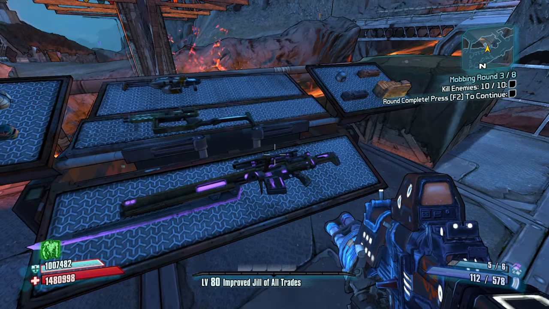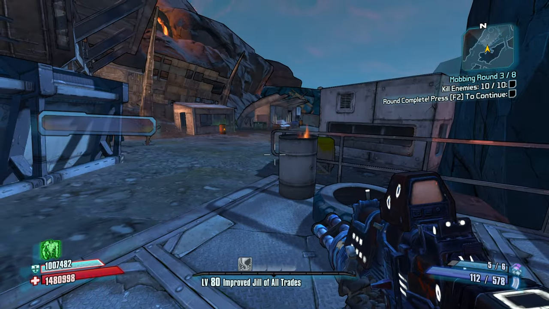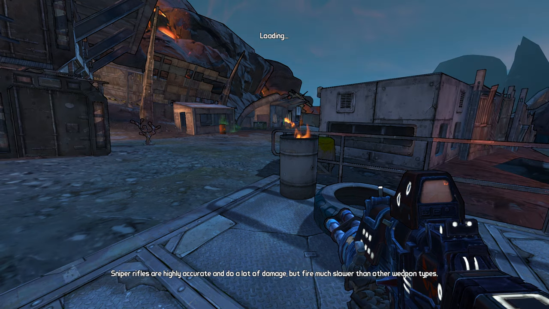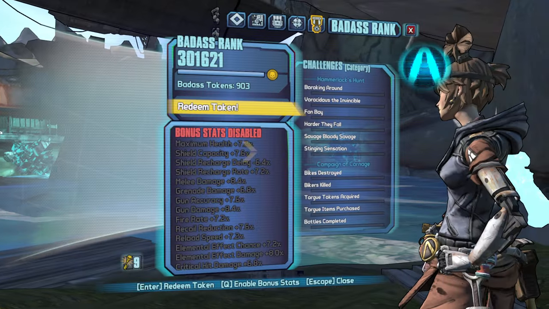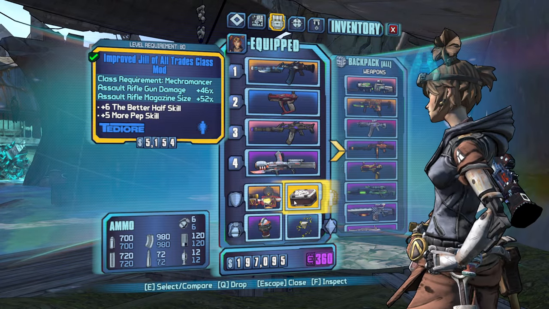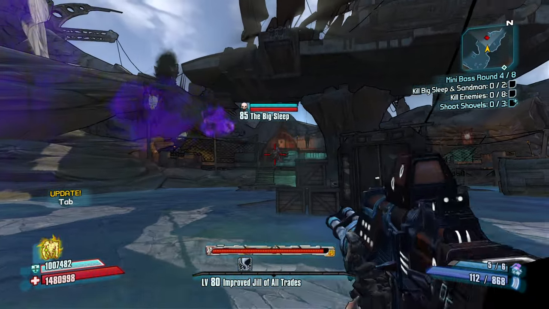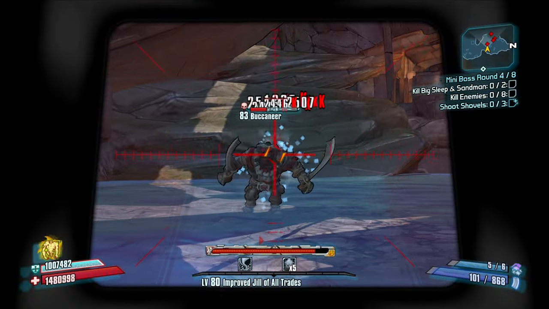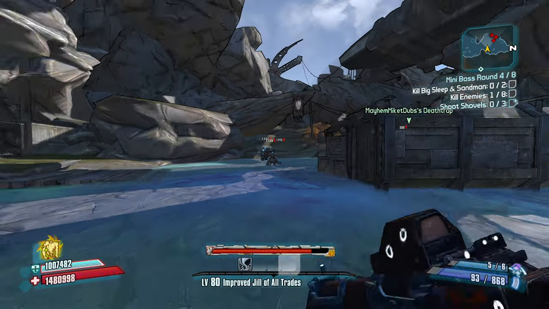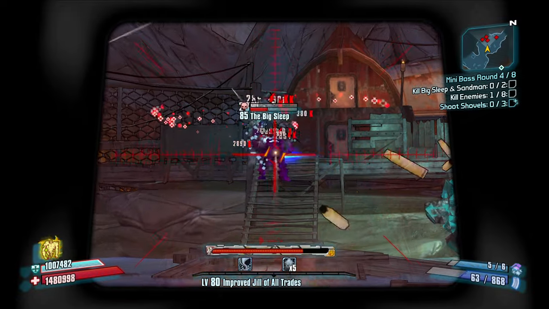Is that another Droog? Ah, Pushka. Okay. Let's go. Hater's Folly. This guy can deflect bullets back at me, but we should be fine. We have the assault rifle class mod and assault rifle relic. Toss this. Nice block. Nice block, brother. Don't you be blocking. There we go. Big sleep. Not a big deal.